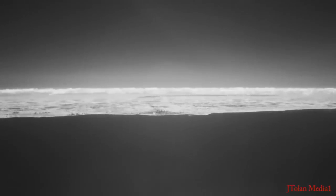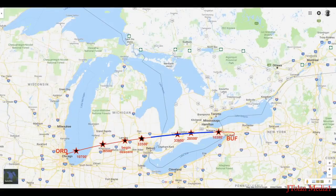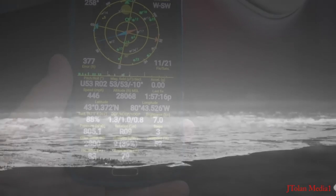Hello folks, welcome to part 2 of the Great Lakes in infrared. Well, let's go ahead and have a look at his flight. He left from Buffalo, New York and is going to Chicago O'Hare. Here is his flight path. Notice it's a little bit curved, and that is because it's a great circle course. And recall that on a sphere, and only on a sphere, is a great circle course the shortest distance between 2 points. Also recall that on Earth, the shortest distance between 2 points is a great circle course. That should really end the video right there.